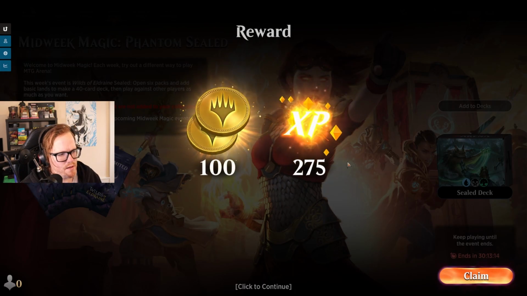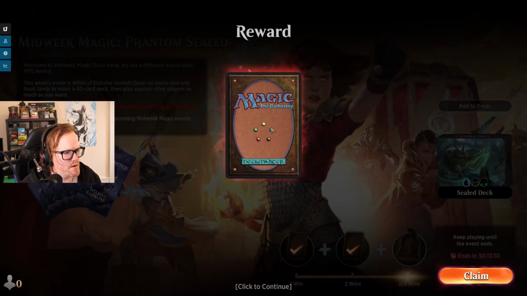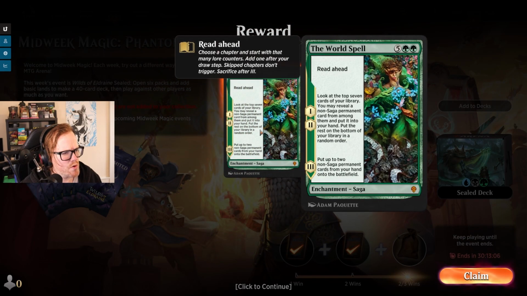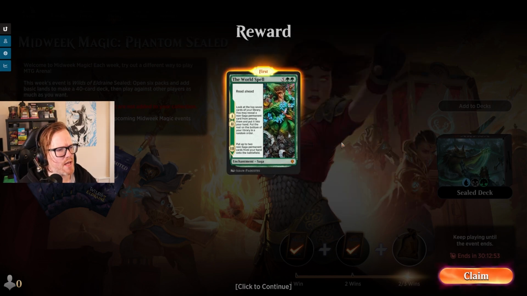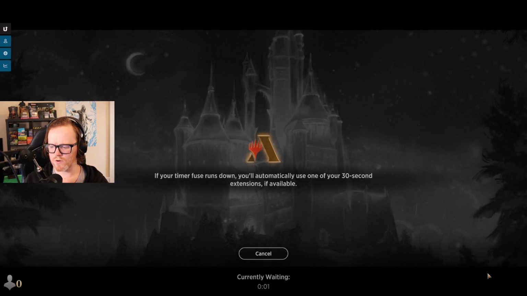And we're back. We get a little bit of gold, a little bit of XP. We'll get our random card. And I think it's also mythic. So we got ourselves a word spell. It has read ahead. It's an interesting card. I think I messed around a while back when this was first released to try to see what I could do with it. Overall, pretty good spell. Very expensive. Definitely a very specific deck if you want to play around with that card. And let's see if we can get ourselves our 3rd win.